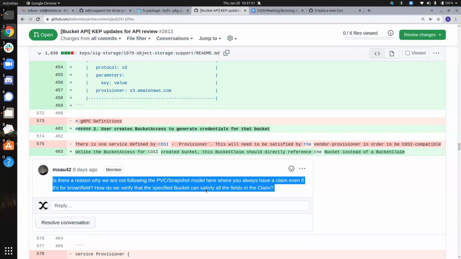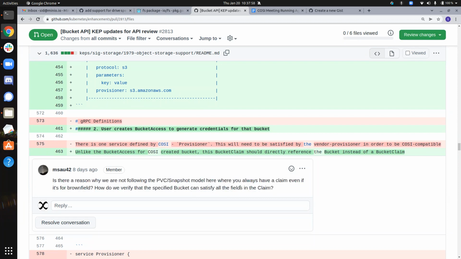Yeah, so I think her question is, how do we verify that the specified bucket can satisfy all the fields in the claim? The claim doesn't have any fields other than just the bucket class name. So there's nothing to verify.